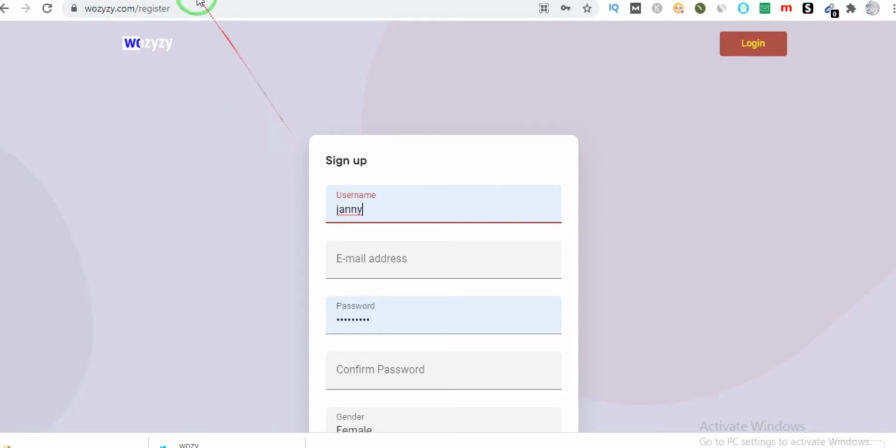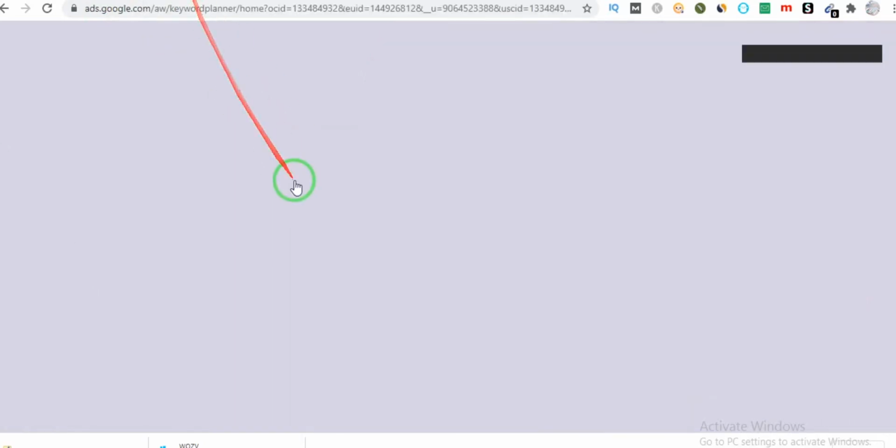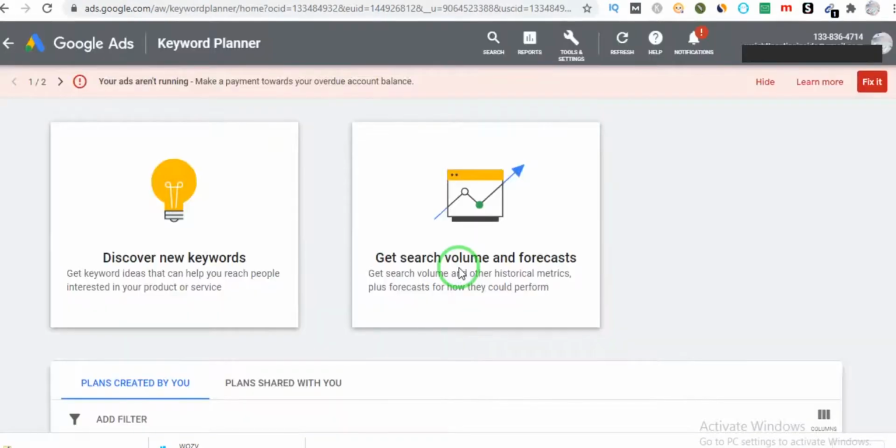Right? So after creating your account here, we are going to use another tool called Google Keyword Planner. So what will Google Keyword Planner be going to do for us exactly? For some people who are new to this tool, it's going to help us know our target audience, what are they searching for, and how many are they looking for the information we want to present for them. So after we have gathered this information, then we are going to write to these targeted people who are searching for that information exactly. And whenever they click on a link and make purchases or signups, then we can make lots of money. Do you get it?